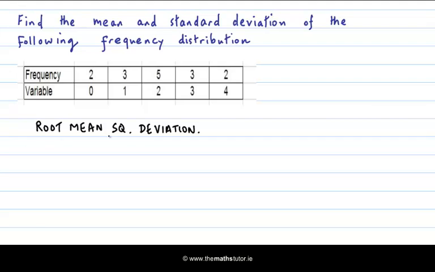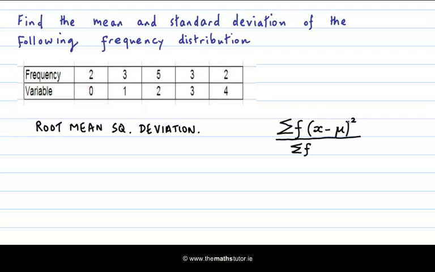Looking at our root mean square deviation, let's work from right to left. So the deviation is got by x minus mu. So for example, we take a data value x and we subtract the average, the mean. We then square those to get the squared deviations. Now for each piece of data it occurs a number of times. That's the frequency. So we need to multiply that by the frequency, and then we add up all of those and divide by the number of pieces of data. The number of pieces of data is the sum of all of the frequencies, which is the sum of f.